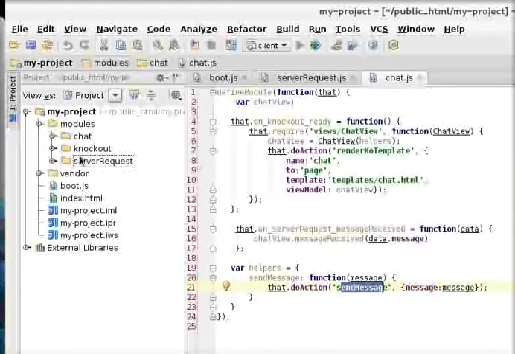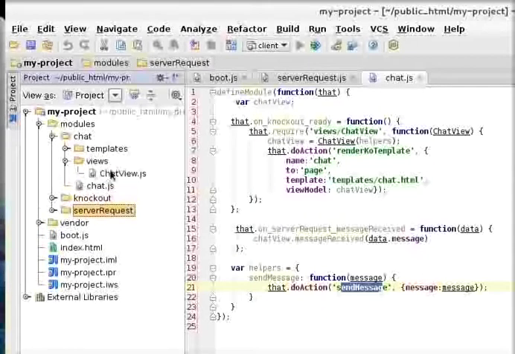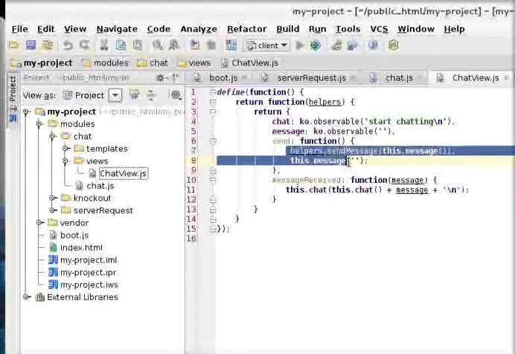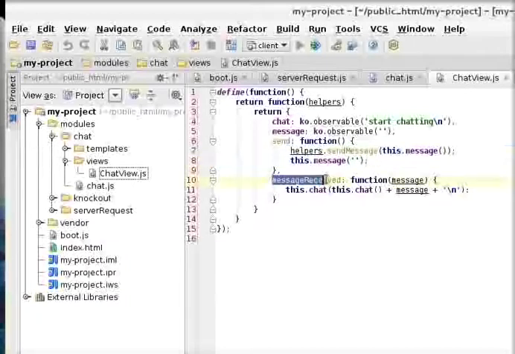So we'll go in and look at the chat view very quickly. All I've really changed here is, well, there's a couple of changes, but this time send, instead of just updating the chat window directly, calls this send message with the message and then clears out the message field. So that's what the chat view does now. It doesn't update the chat window until something comes back from the server. And I have this message received method in here for that, and we'll see where it's called on the other side. That then updates the chat window with the message. So that way when it comes back from the server, that's the one that actually goes into the chat window.